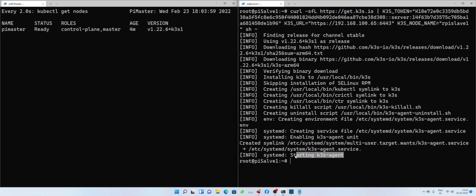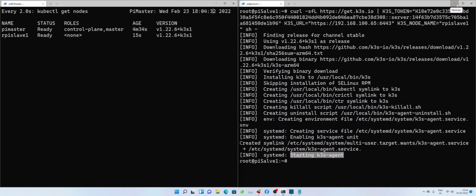The K3s agent has started, and we should be seeing the slave node here anytime now. We'll just wait for a few more seconds. Yep, there you see, Raspberry Pi slave 1 is registered. It's currently not ready status. It will soon change to ready. Yep, that's there. It is ready.